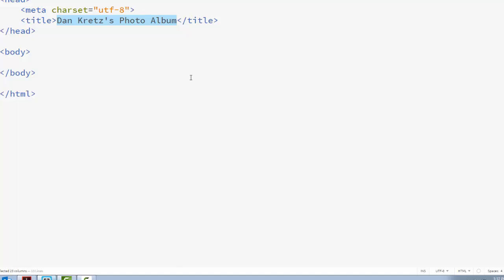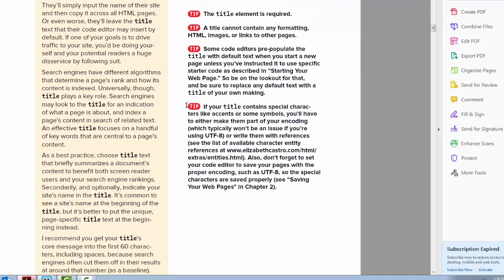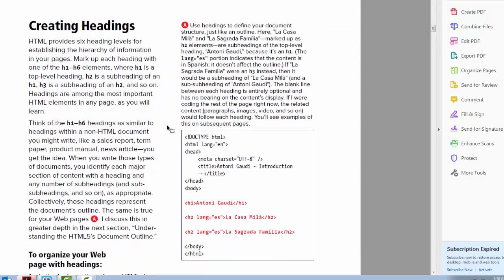In other words, you can have punctuation, you can have capital letters, you can have spaces, and it will render that way because it's text. It's not an HTML element. The title is the element. The text is what shows up in the browser window. Okay, and there's some more information here about the title when you read the chapter if you haven't done so.